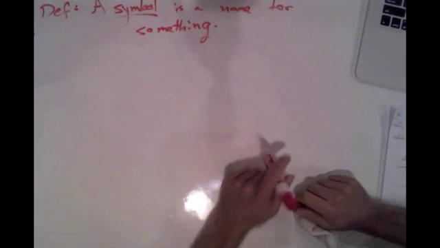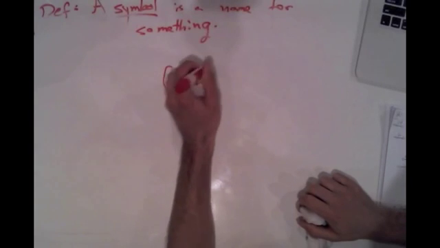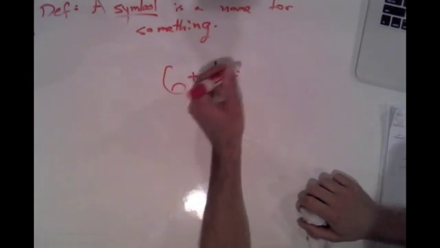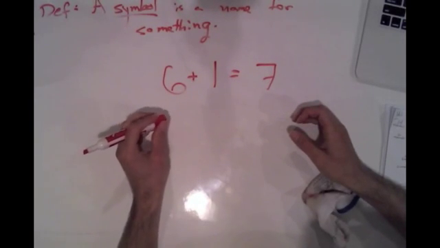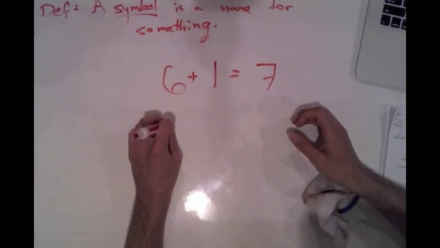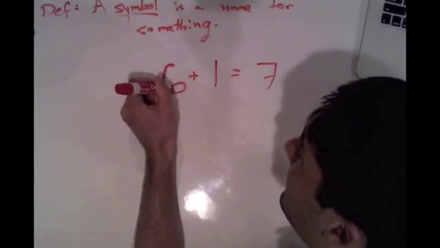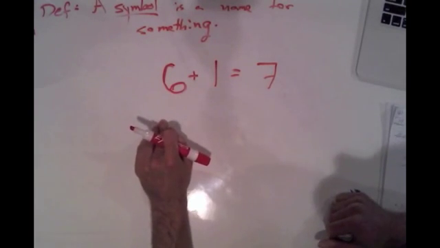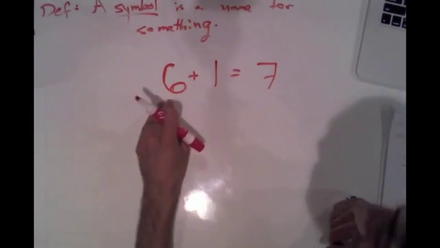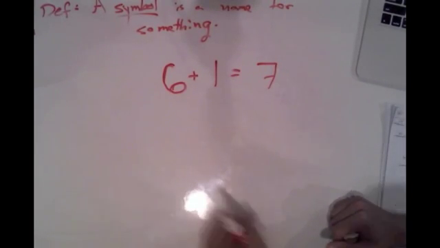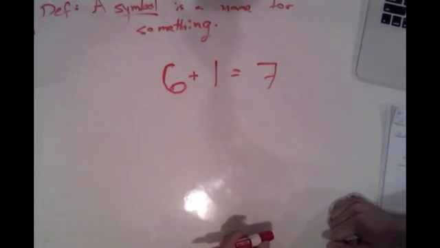For example, let's look at, oh, this looks like math. Maybe you think this is an equation, and it is. And it's made up of symbols. This is a symbol. This is not a 6. This is a symbol, which stands for 6. It stands for the concept of 6, which we know. And every time someone sees this symbol, they know I'm actually talking about 6.